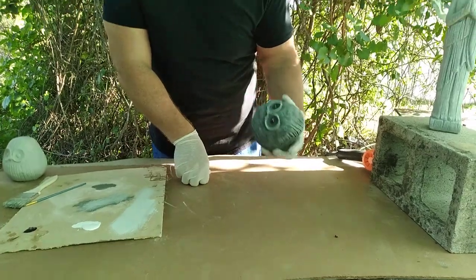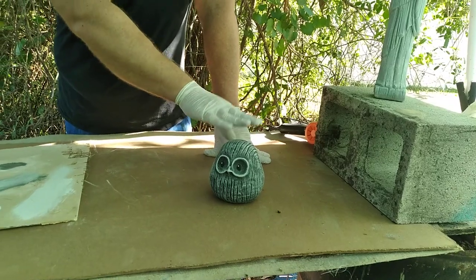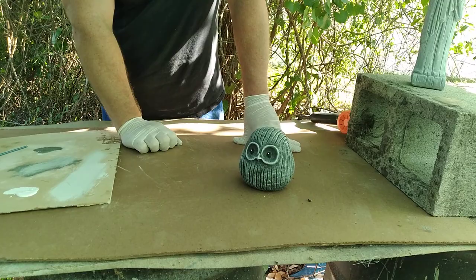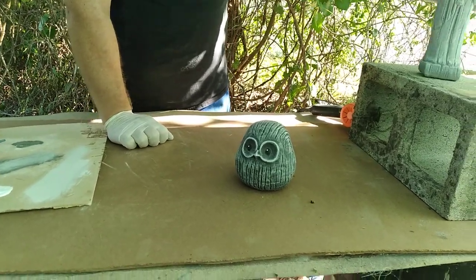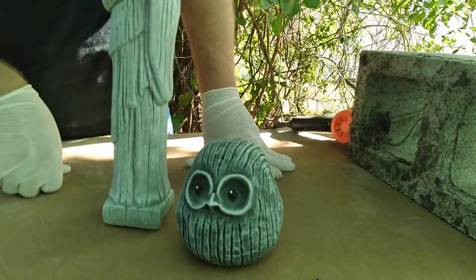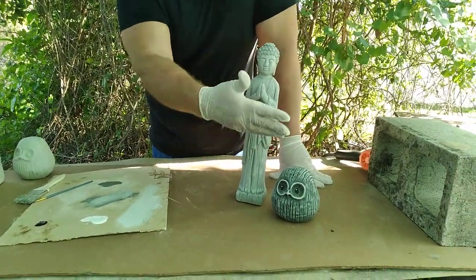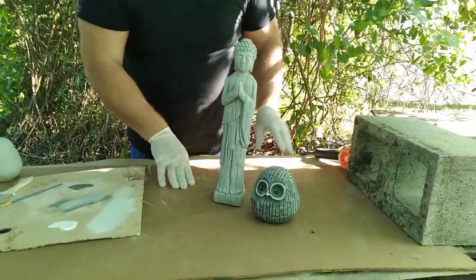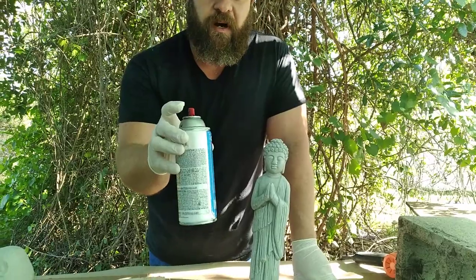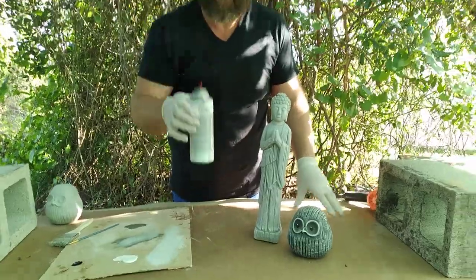So that piece is done — kind of a different looking piece, very simple as you saw. Here's the weird thing: this simple little piece that took next to no time to finish sells for $20, and people seem to love it, so you can't complain about that. Two simple finishes done with just basic black, white, and gray paints — both done with no difficulty. The only thing I'll do after this is use a clear coat of enamel and just spray these down to seal the paint in. It makes it a little shiny because I like using the gloss.